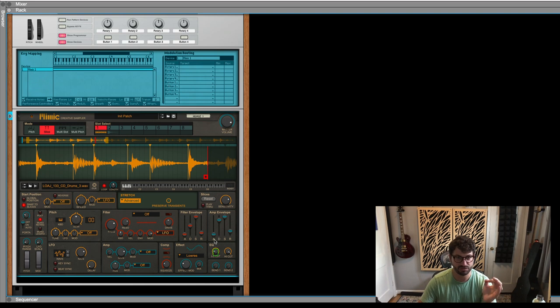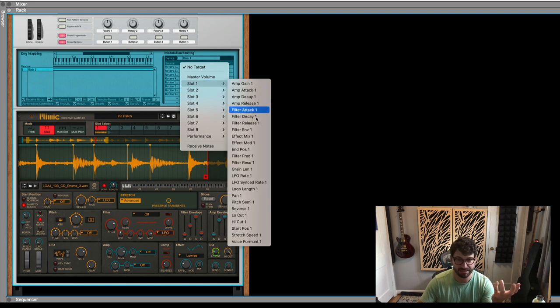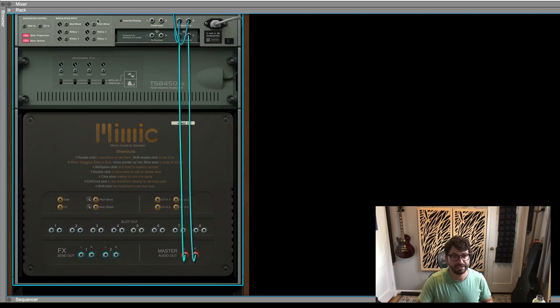And so even though there isn't as many controls as you would hope, and a surprising lack of onboard matrices, basically you can just go slot by slot and automate or assign anything you want on the Combinator. So like if we're on slot one and we wanna do the filter, let's just do, because it's really easy to hear, the effect mix, right? And so that's on rotary one. You see it turning up and down down here? So now if I go, and then I could like plug something with CV into this Combinator, and then that LFO from an external LFO could control multiple components.